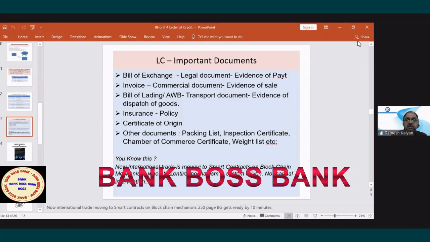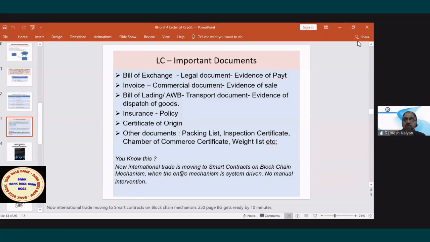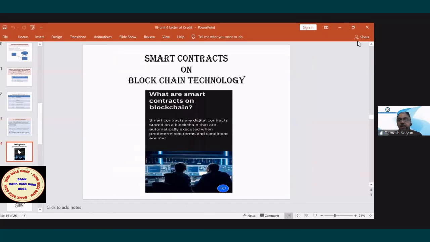If you ignore that, study all these things, LC and all, because these are all the times that manually you will be getting a chance to do all the LC operations. As you know, smart contracts and blockchain are already in vogue. Everything is now being replaced by the system, and soon a day will come that manual examination by the officers will go redundant. That is why we are moving.